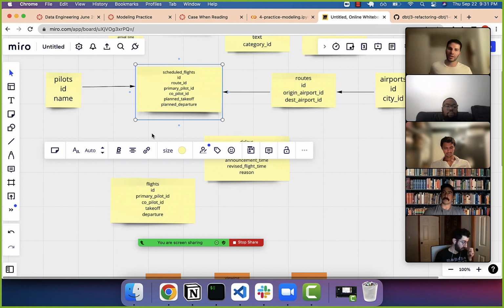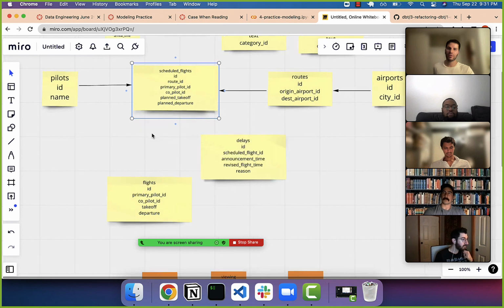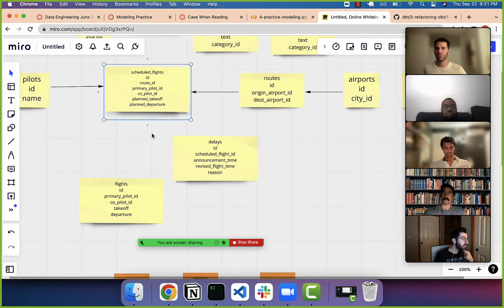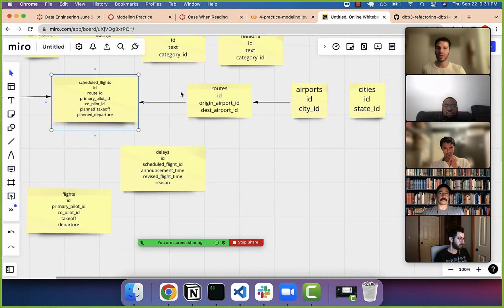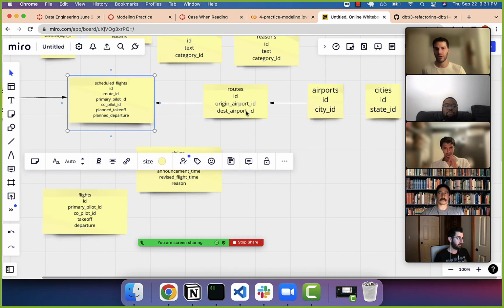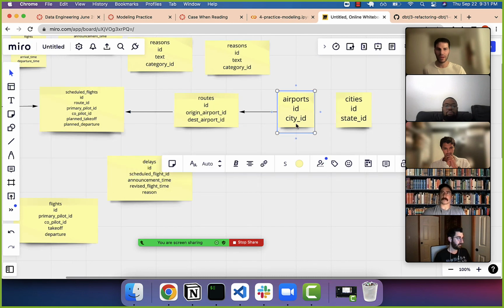We're going to practice these a lot, but you really want to think through these. What questions do I want to answer? I'm an airport, I'm in charge. What are people going to want to keep track of, and how do I do that in a way that we're following our rules of database design, so that we're not repeating any information? We have this city ID and state ID, etc.